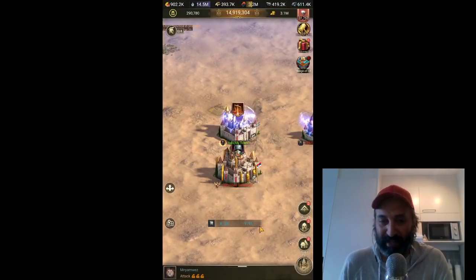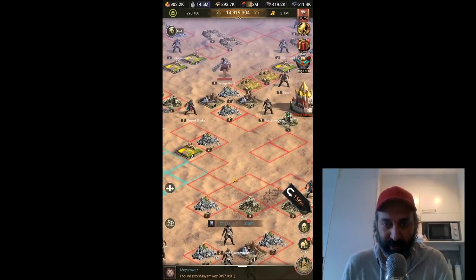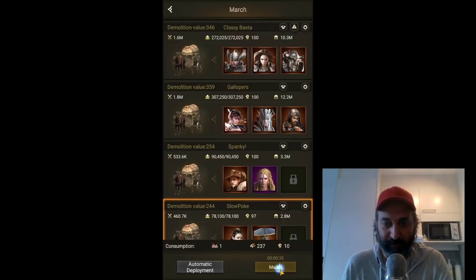Now, this is the first duel. You can see I've just teleported over there. The rally point is right here, and we're going to just occupy. We're going to start to make our road.